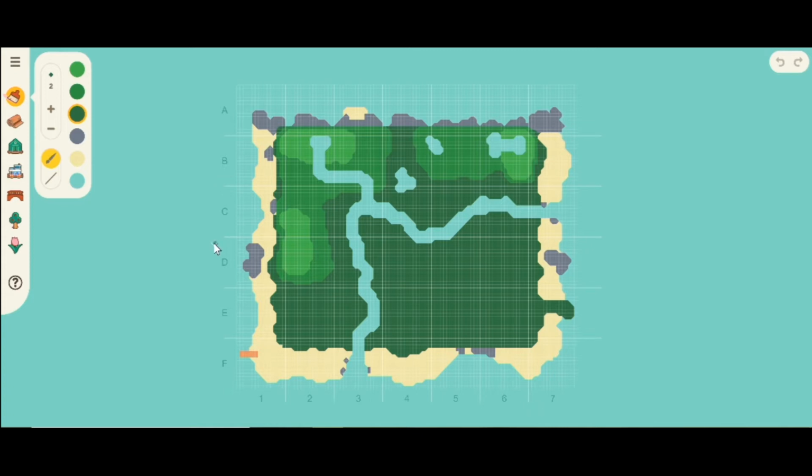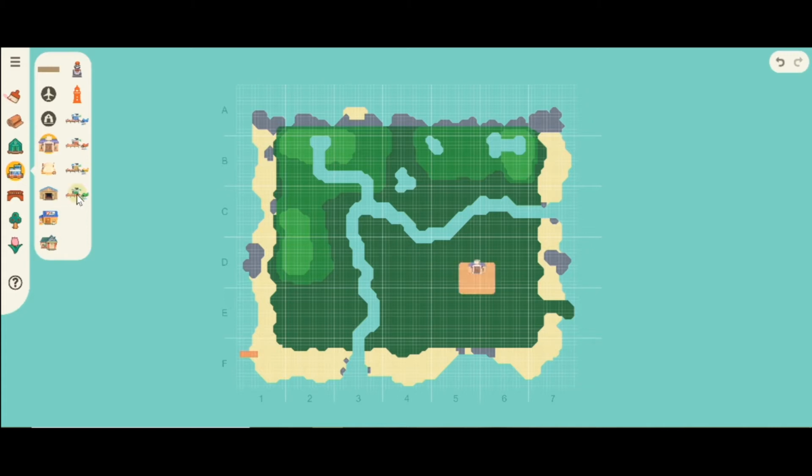So to start off, after choosing my island layout, I go ahead and find the resident services building and put that on my island right around where it is on my island on the Switch, so I know where that is. After getting that in place, I go ahead and place the airport just so I have that frame of reference.